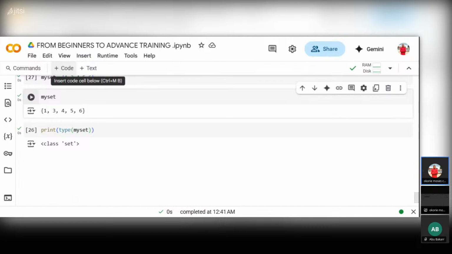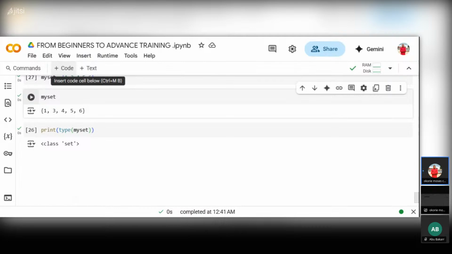Remember, in a list we can change, but in a tuple we cannot change. Now, a set does not allow mutable items, which is any item that can be changed.